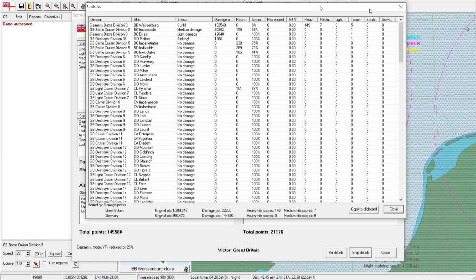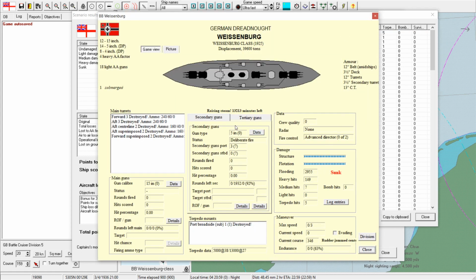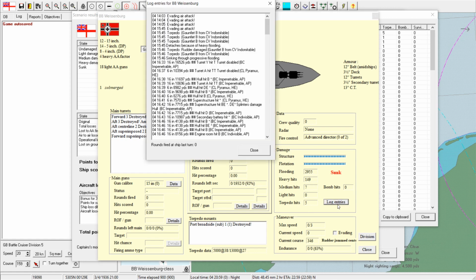Okay, so ship details. Yep. Weissenberg got absolutely hammered. 149 heavy hits and 5 torpedoes. Ouch! Yep, that's bad. Actually, no, she took 5 torpedoes. I thought she only took 4. Okay, but yeah, 149 heavy hits. Evading air attack.